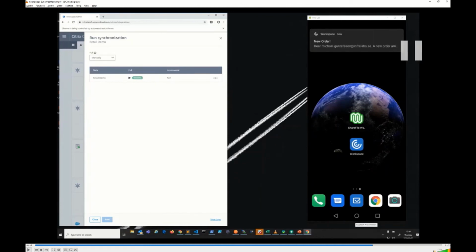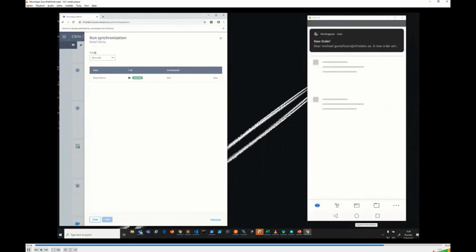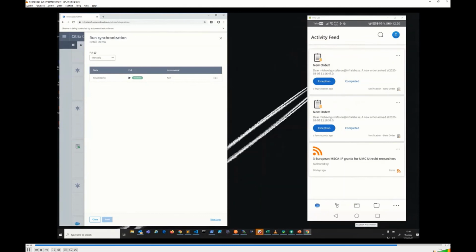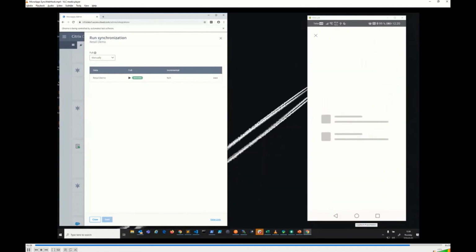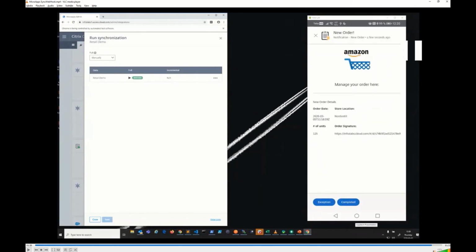Once that has been done, we're going to receive a push notification on our phone. This phone would of course belong to someone that works at the company and probably at the warehouse, where they need to pick the order. So, hey, mister, you have a new order that has arrived. This user in turn clicks the push notification, opens up the actual micro app notification, and is then displayed with the page that I showed you earlier. So he could go about his work and pick the order, do whatever he needs to do, and can then report exceptions back or report this back as completed.